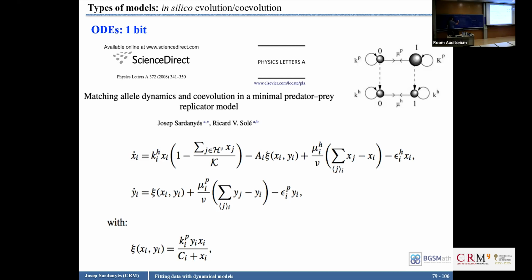This is the length of the genome. So if it is 1 bit, we have 2 individuals. If this is 2, we have 4 individuals. And if this is 3, we have 8 individuals. So the logistic term is just that if preys are X and predators are Y, X with some probability reproduces. That's all.